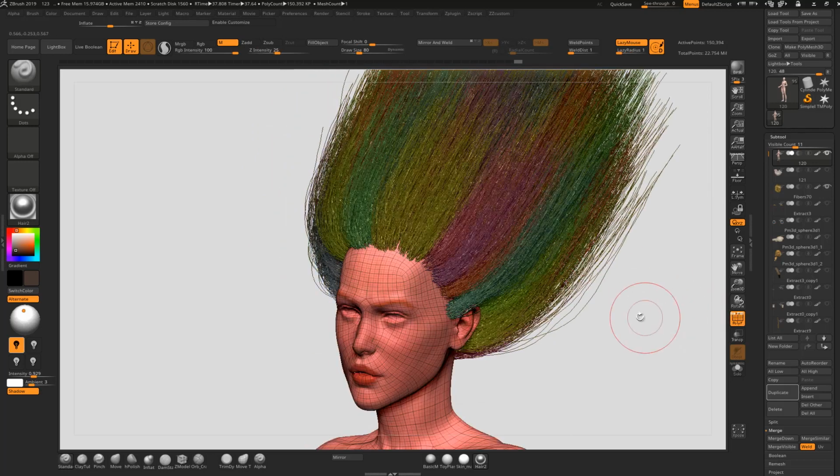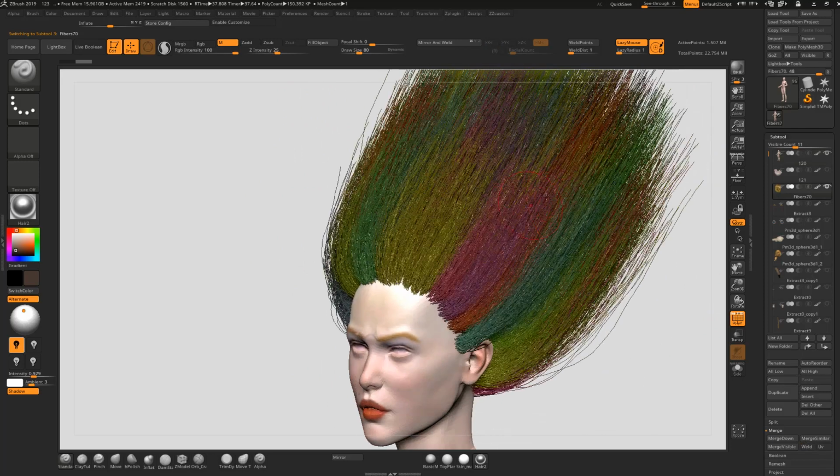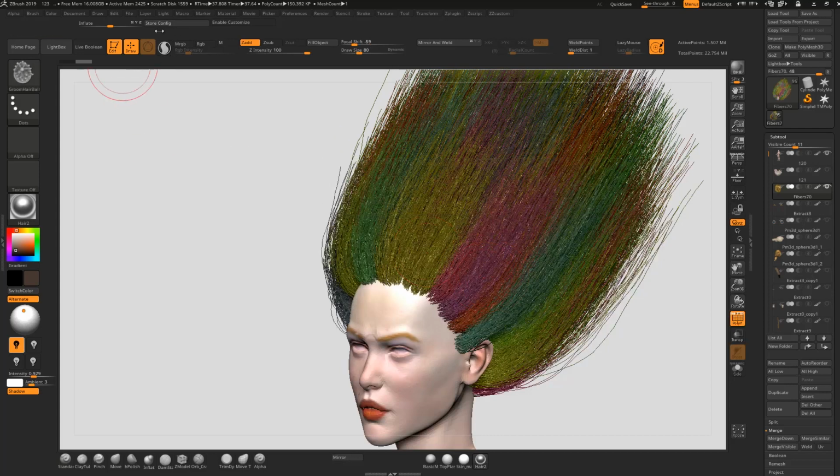So now if we go to the hair, this hair has a lot of polygroups. So now what we'll do is press B, and we want one brush in particular. I'm not sure, groom hair ball. I think this was the brush. Yes, this brush, we'll select it. And of course we can just put it here because we'll use it a lot, at least in the beginning.